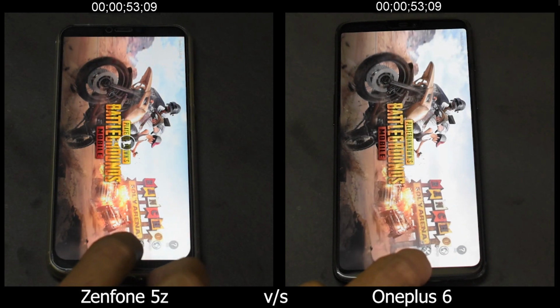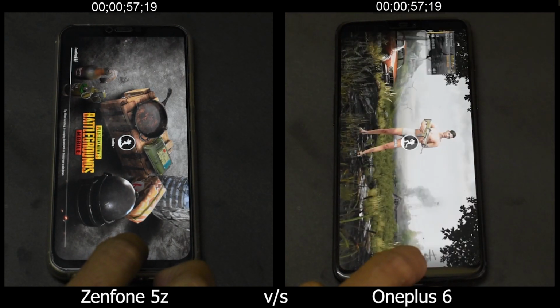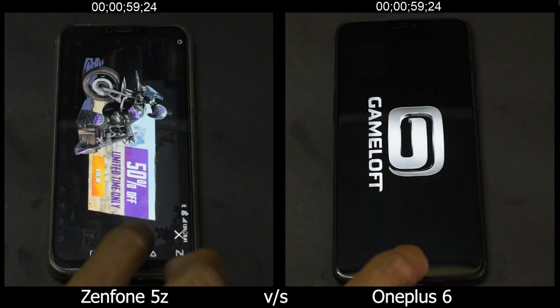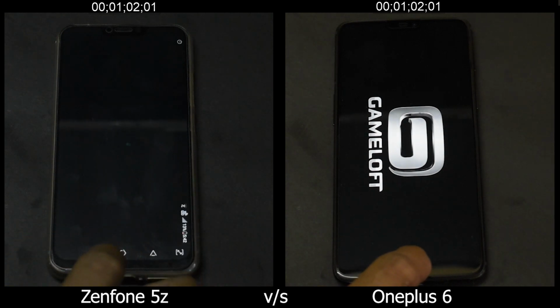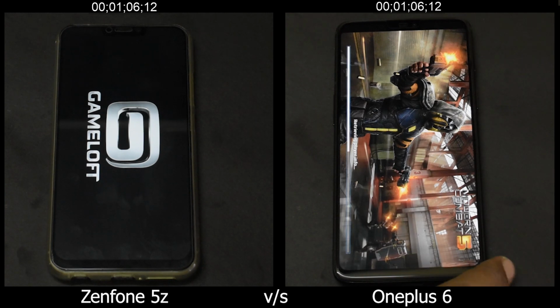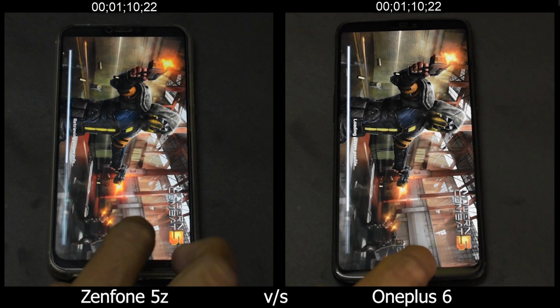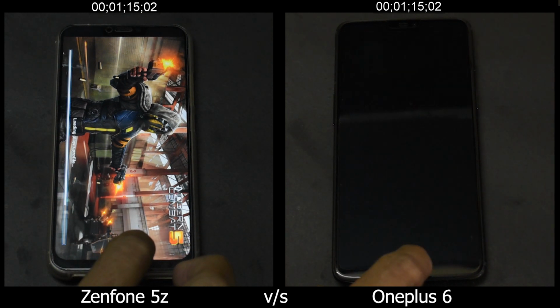Now, one thing that I did notice with the Zenfone 5Z is that it does concentrate a lot on artificial intelligence. There are a lot of artificial intelligence boost, artificial intelligence ringtones and stuff like that, but I've kept all those options on. And on the other hand, if we look at the OnePlus 6, it is just the pure basic principle of having the easiest and the lightest skin and fast performance.